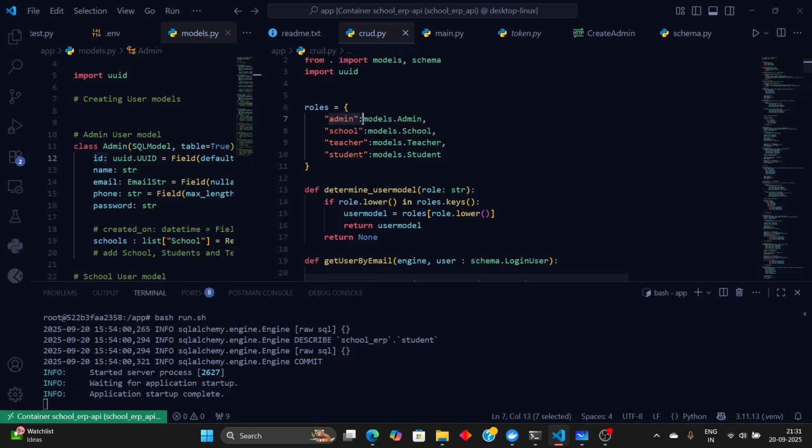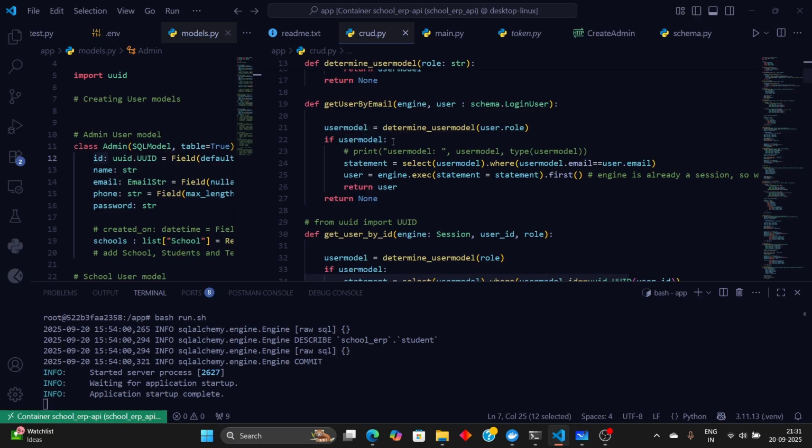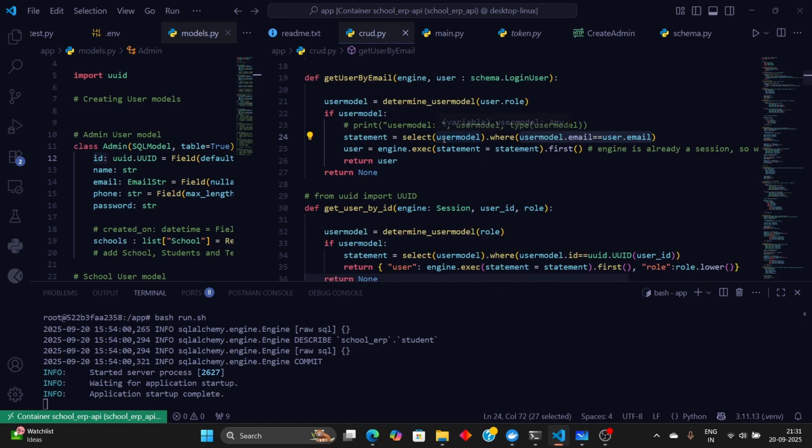If it's an admin, it will return this user model, and we will use it in this select query to actually select the user based on this condition from that relation. For example, in this case, it's going to select the user based on email from my admin table, and it will simply return the first match to my function.